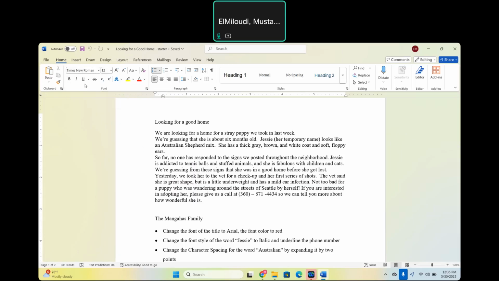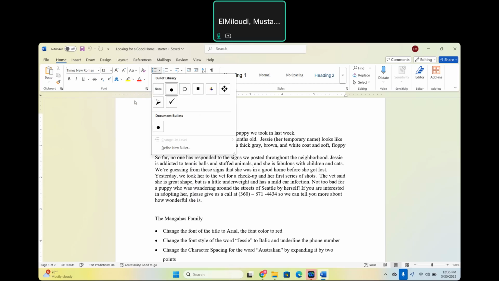Bold, italic, underline, Format Painter. So Format Painter, we use it to apply a bunch of changes or features with one click. We're going to use an example of that. Here, if you want to change the font color, and this is to highlight, and this is to insert bullets.